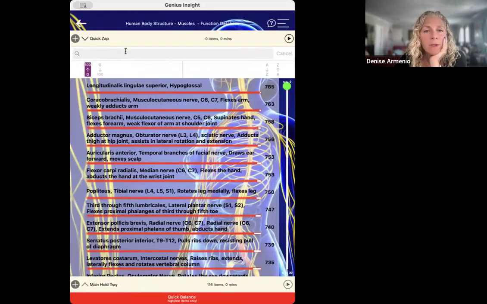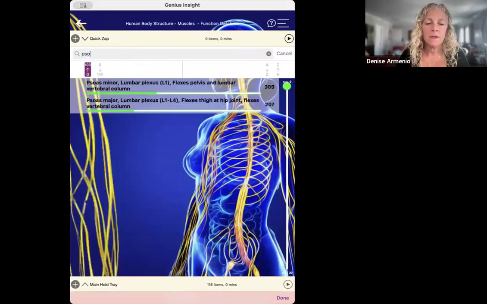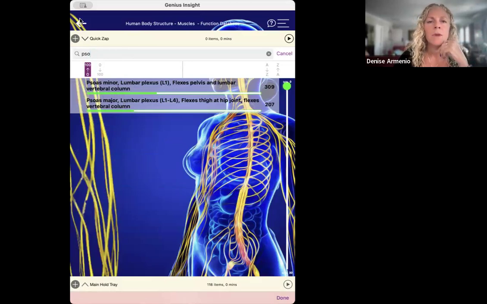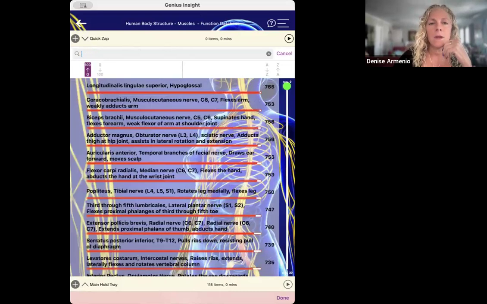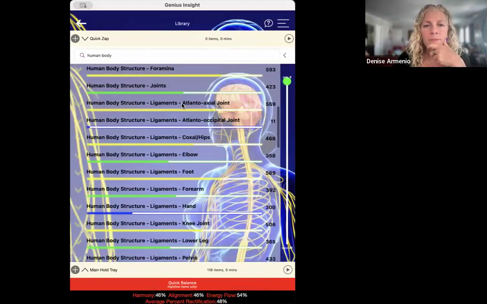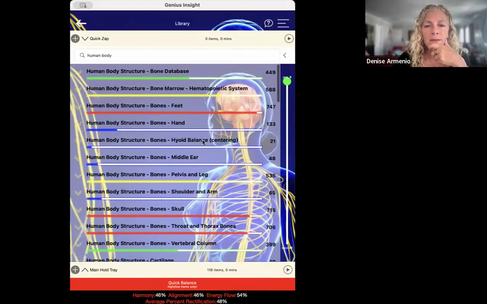And I want to put in the psoas, because there's a lot of trauma and stress that we hold there. So I'm just going to add that in. So it's a psoas major and psoas minor. I just added them both. And then we can also look for the neck. So let's look at where the neck might be.